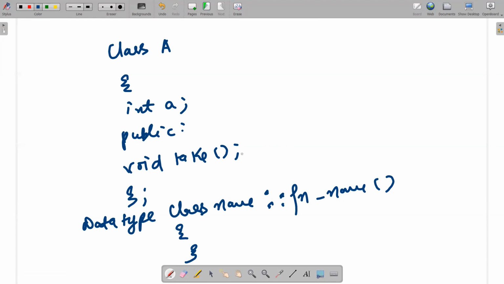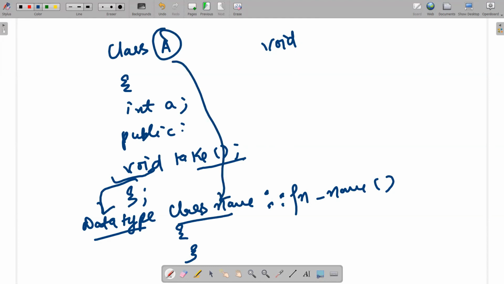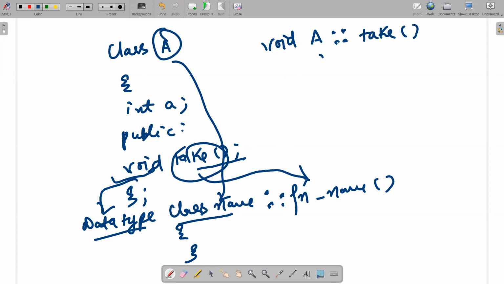So if I have to define this function take with similar functionality like the previous one, I will write the data type of take, which is void. Class name is this A. I'll have to put scope resolution, and function name is take. So it means I'll write void, class name, scope resolution, function name take, and I have to define it.